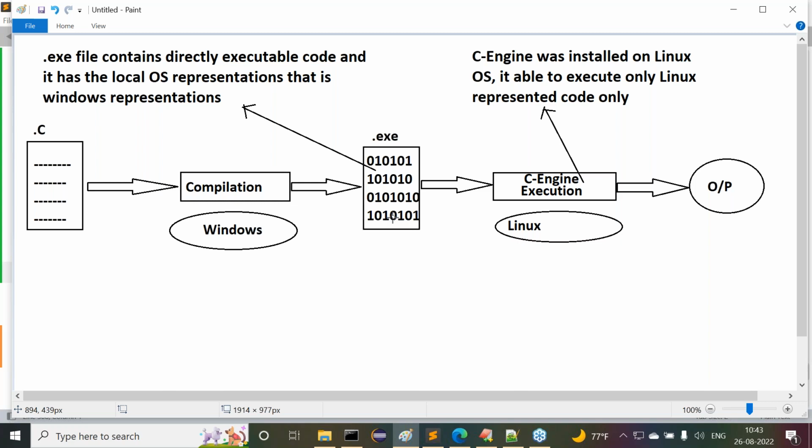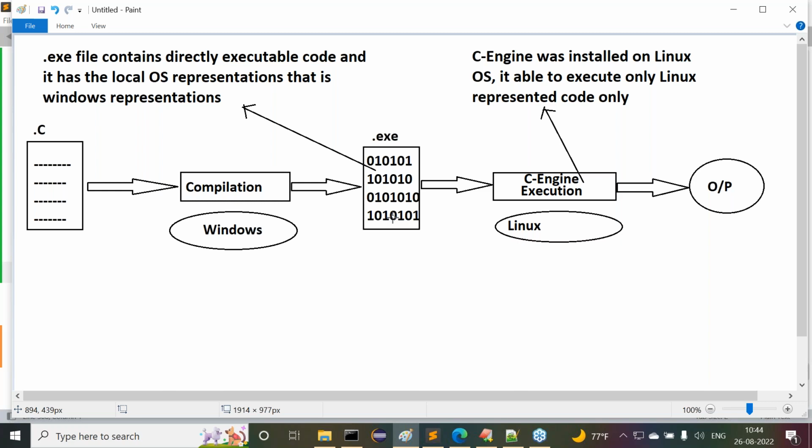Everybody has to give a response to my question here. So Windows operating system represented code will be executed on Windows representations only, not on any other representations. Right, sir. Not on any other representations.